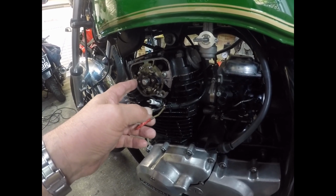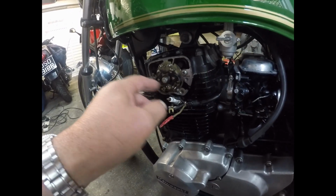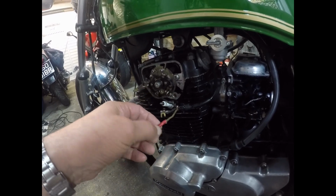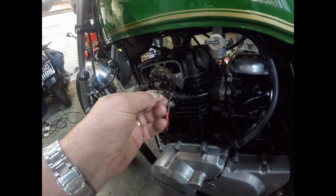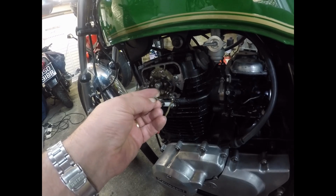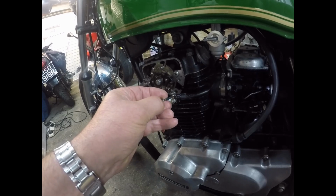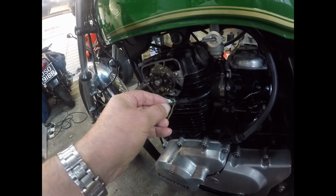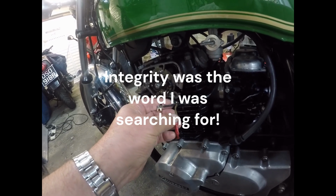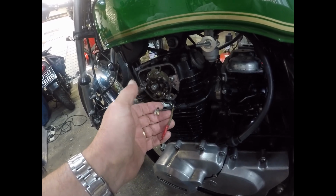I'm going to give it a squirt of brake cleaner if I do get it running, see if there's an air leak, but it feels like an air leak. Anyway, the problem was no power to the right-hand cylinder, so this wire, no power whatsoever. I've had a quick look, and you can see it's lost a certain amount of its goodness in transferring current and probably increasing the resistance on the wire, but nothing at all.